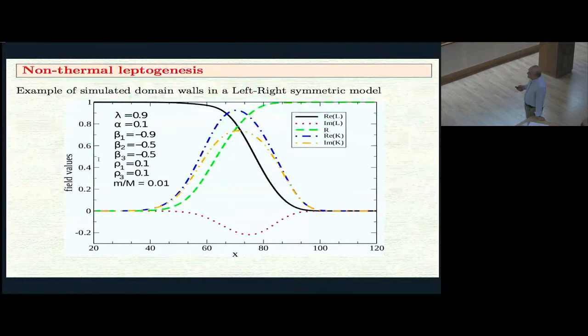And we have simulated domain walls in this left-right symmetric model and shown that there can be adequate CP violation. It's the ratio of this real part to imaginary part of K, whichever those lines are. At the peak, you can see that there is a large difference. So this ratio is what determines CP violation for neutrinos that would stream through this wall. This side is left-like, this side is entirely right-like, and neutrinos that are passing through this, according to a mechanism I mentioned in the very beginning due to Cohen, Kaplan and Nelson, thin walls, would give rise to CP violation.